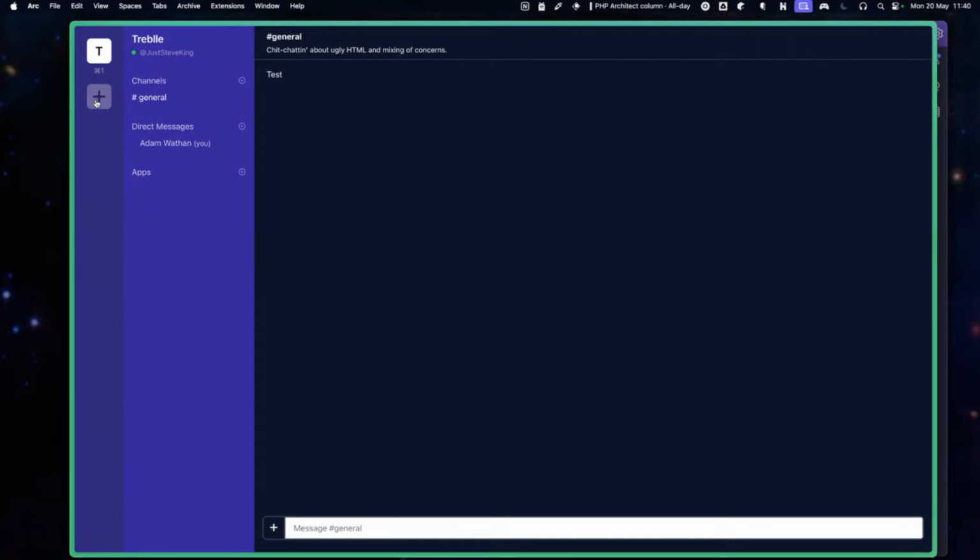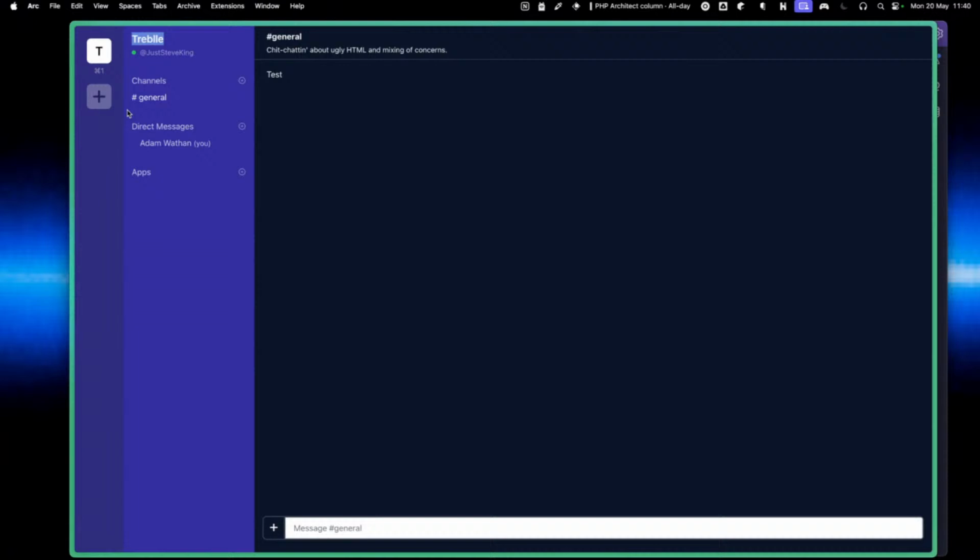So the idea is that if I click that in a bit, I should be able to then create another workspace, and then later on, I'm going to do some kind of stuff in the background, like invites and all of that good stuff. Click to accept the invite, create user account. You're automatically added to the workspace with all default channels. So we are on the general channel now.